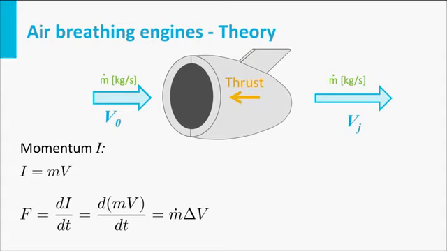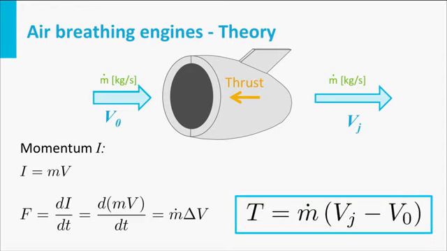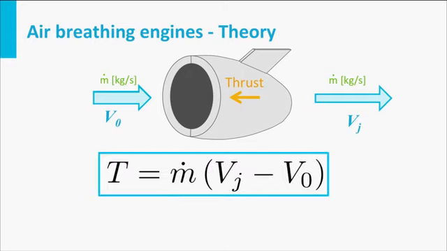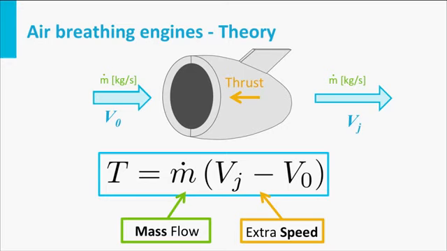Well, this is the basis for the formula which we will use a lot in this lecture, and that is that the thrust is created by this mass flow and the speed change. In other words, T is m dot times the jet speed minus the starting speed of the air, Vj minus V0. And this is the first basic equation which we have to remember. It's our primary result, this equation for the thrust. And remember our water rocket, and you see the same two principles here. We see the mass flow, and we see the speed indicated by the second part of this equation.